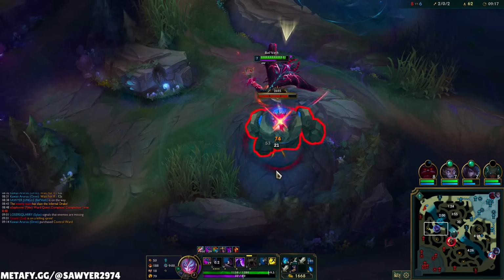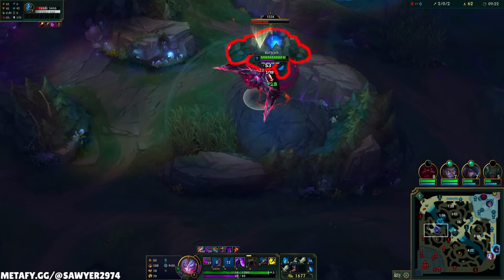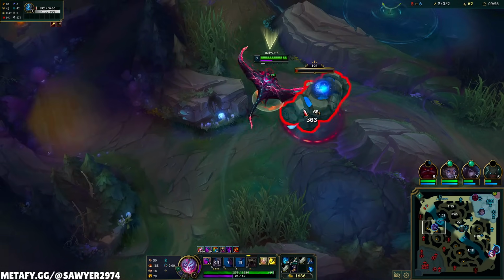Ivern into my blue side. Pretty smart here. So we'll be trading these buffs for now. I'm just getting enough gold to get that Kraken Slayer and then we're resetting.